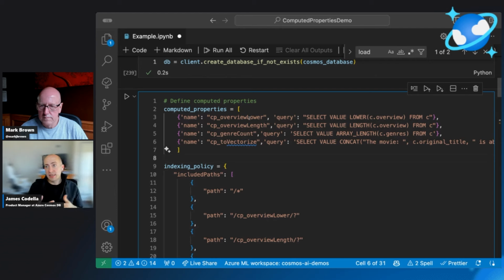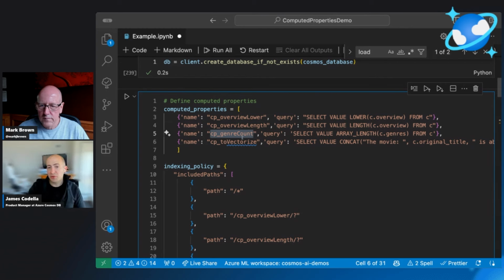That way I can do a more precise and efficient index scan and leverage the index more efficiently for doing some string query operations. Next, I'm going to look at the length of the overview. There may be cases where you have a string or, say, an array, and you want to have queries that have where clauses or filter predicates based on the length of, say, that string. So we're going to do that here. We have a genre field, which is actually an array in our documents. So we're going to go ahead and make computed properties for the number of elements in that array.